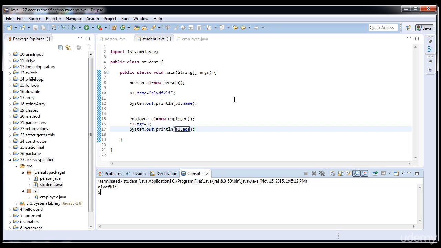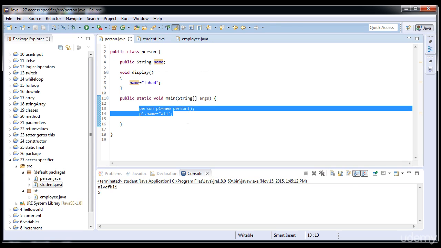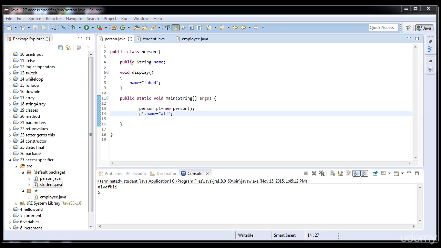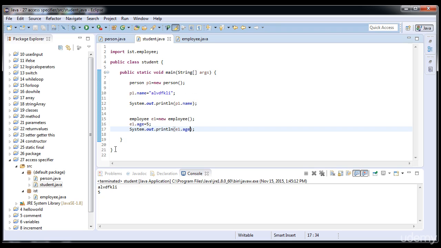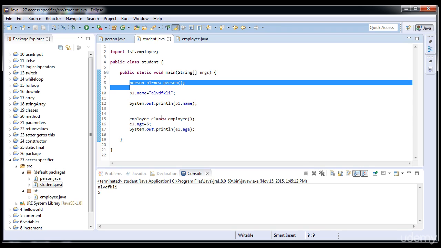And now I am gonna access the protected data. So first of all, what is protected data? If we make the data protected, what is going to happen? Here you can see that we can access the protected data in the class and in the main, and we can also access the protected data in another class which is in the same package. But we cannot access the protected data in another class that is in a different package.